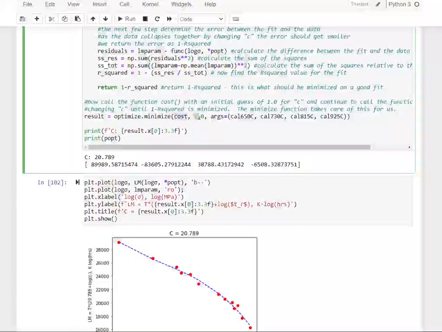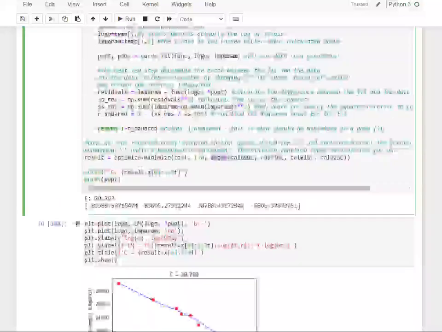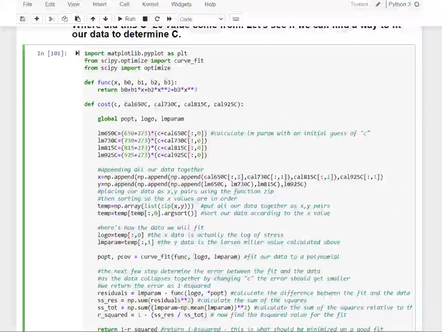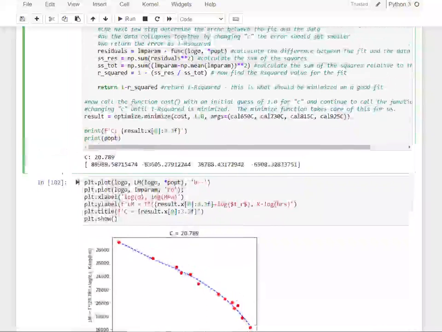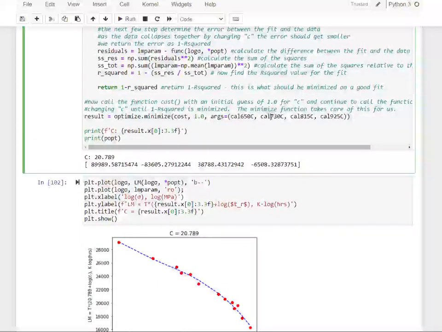This here is the starting point, so it's going to use a c value of 1 as the starting point and calculate the error. Then it will change this automatically until we get a minimized function. The arguments that go in are everything after the first value. That's my variable, and everything else is called an argument. Here they are, these are my calibrated data sets that I'm going to put in.